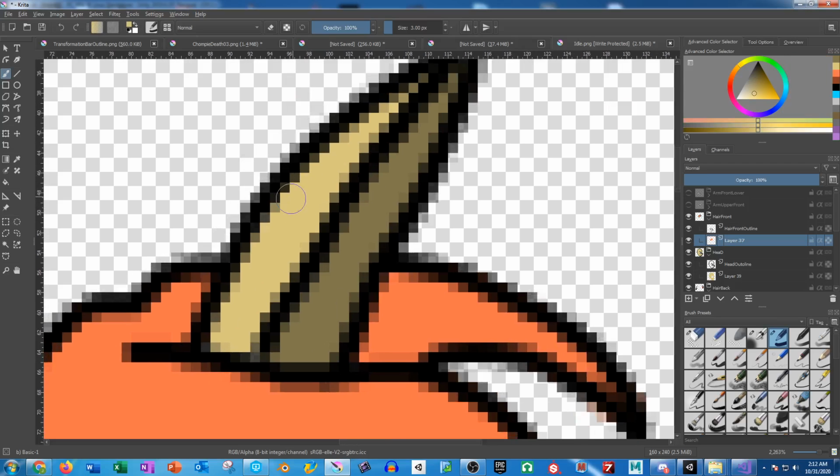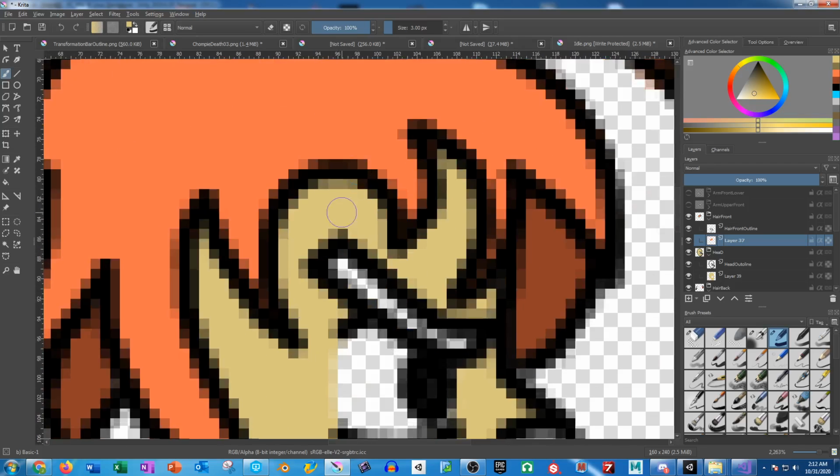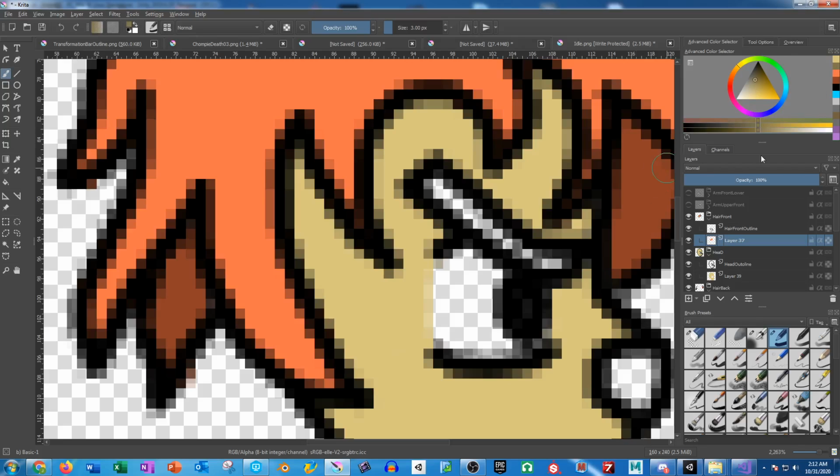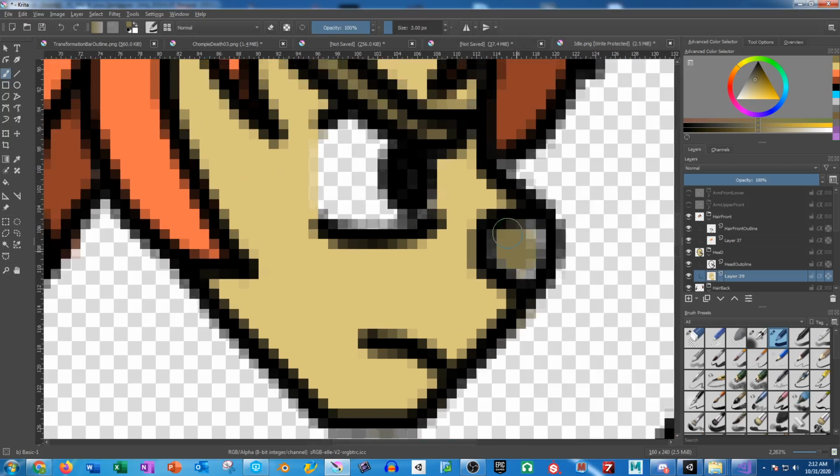So I'm actually missing some of these. All I'm going to do is just kind of come into it like that. Go back to this dark color, come down here. Come back over here. Now this character in particular has a very unique mark around her eye, so I want to try and capture that.